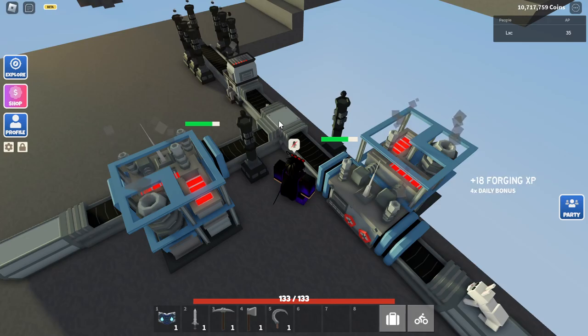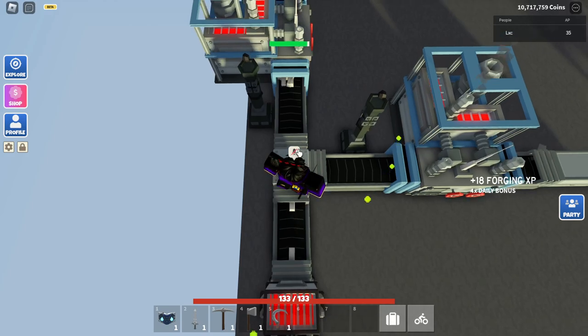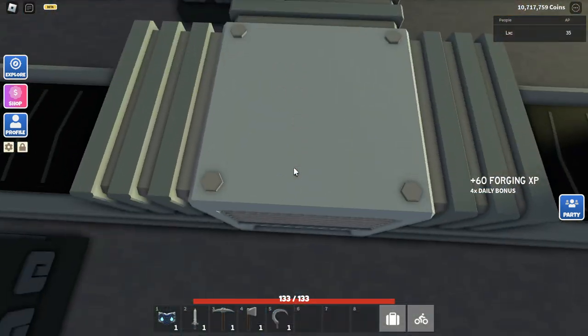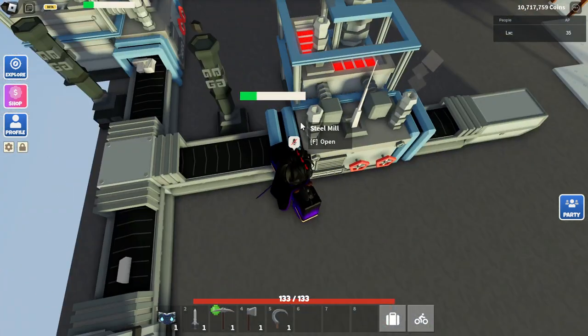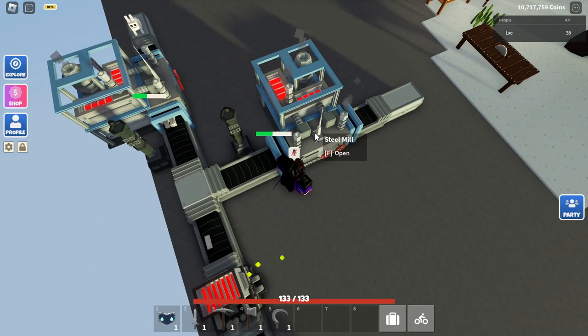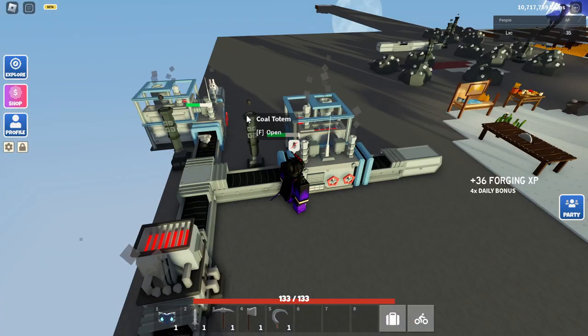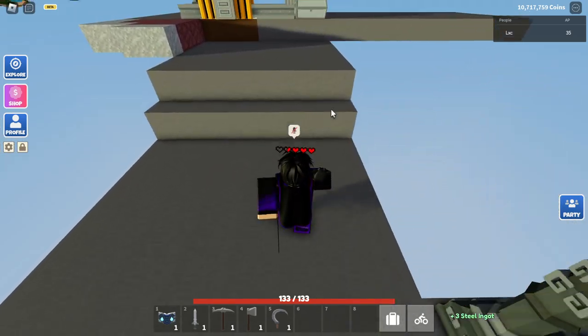The problem with this randomizer is it only goes like this, so you can't add one more output over here. That would be cooler. So I have to remove this steel mill, add another randomizer here, and then get a steel mill there and there, right? So I have to do it in a complicated way like that, but it's fine.